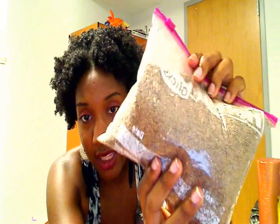So I use that. When I have a little bit of extra time, I make my own flaxseed gel, and this is what the flax seeds look like, so I don't know if you can see that. The issue with the flaxseed gel is it does not hold for the hair. So unless you're just looking for a very moisturized twist out, but you don't mind it becoming fluffy throughout the day, then you can use flaxseed gel. If you're looking for a moisturized look but you want it to hold, then I would suggest using the aloe vera gel.